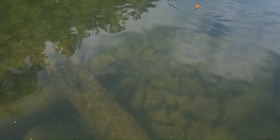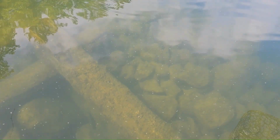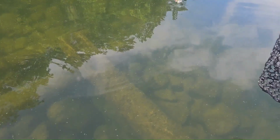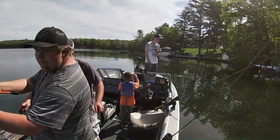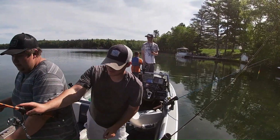Shh, Carter. I have a fish. It's a fish. You have seen 20 of them today. Where'd he go? He's coming for it. There were two absolute mondos, and I don't see them anymore. Just ridiculous, like 12 inch rock bass. Okay, I think we're good now. Yeah, just be on the side. Brave boy.